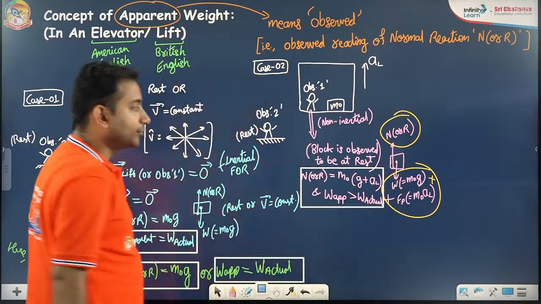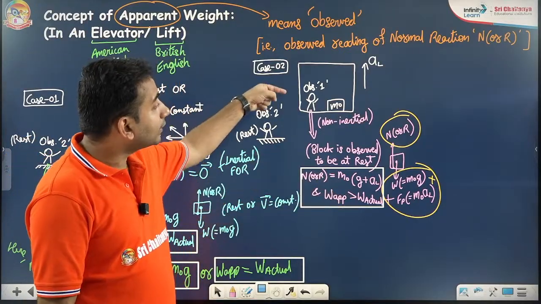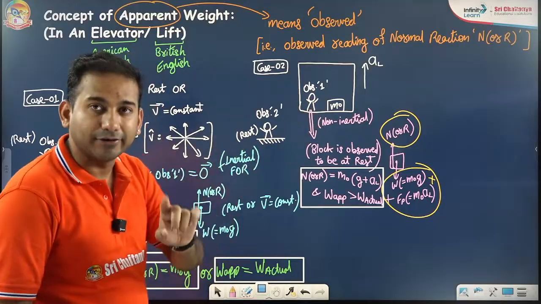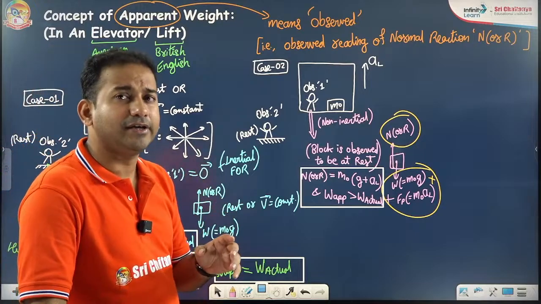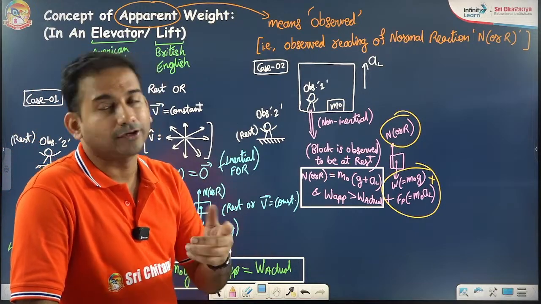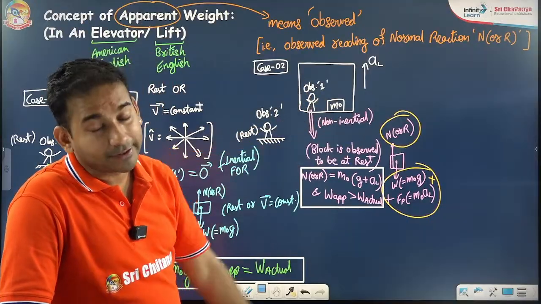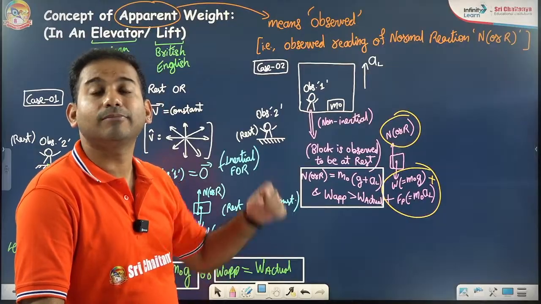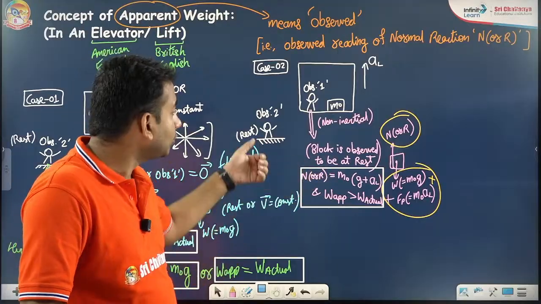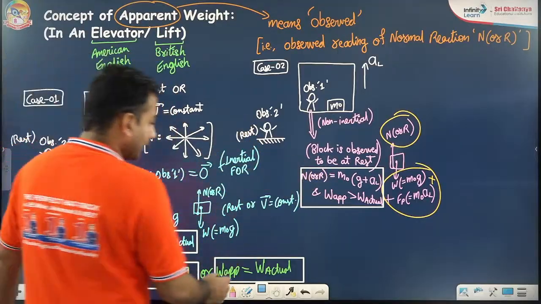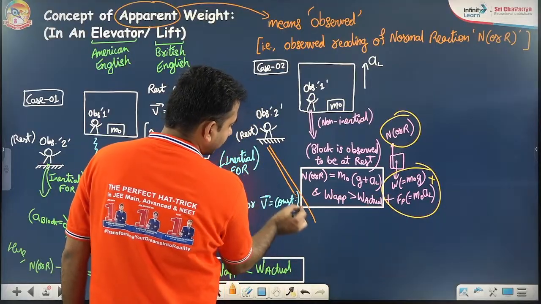Okay, this is what you are observing or you are concluding only if you are an observer standing inside the lift. But in the same situation, as I always say, all the situations that can be analyzed with pseudo can also be analyzed without pseudo. In the same situation, you want to observe the same block, but this time you don't want to observe the block by going inside the elevator. You want to observe the same block, same situation, but being an observer standing at rest on the ground. In that case, what will happen, sir?